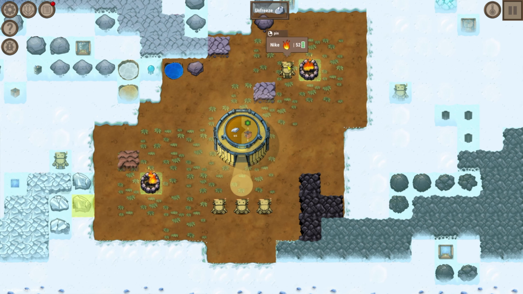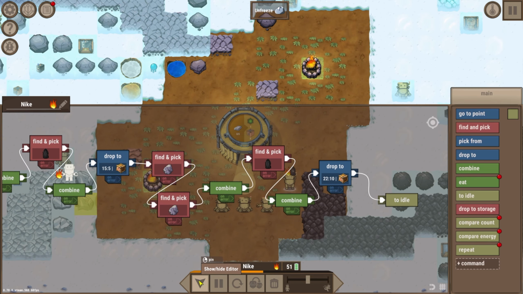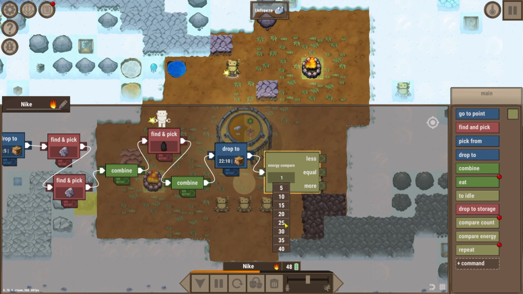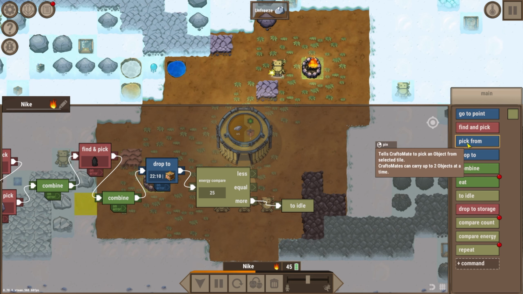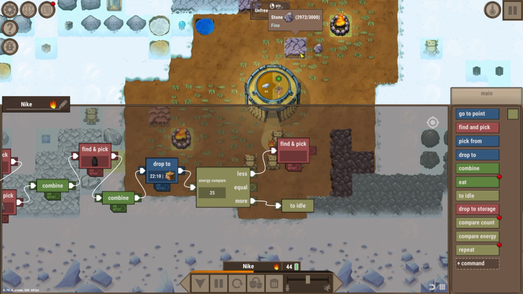And speaking of a little hungry, why don't we tell him to do this? This will be a super early phase here because we don't have storage chests. But then when you're done that, delete that. And then I want you to compare your energy. And if you are below 25, right? Your energy is less than or equal to that. If it's more than that, I just want you to idle, right? You're fine if you're that, so you can just rinse and repeat. But if you're above that, I want you to go and do this. Find and pick.